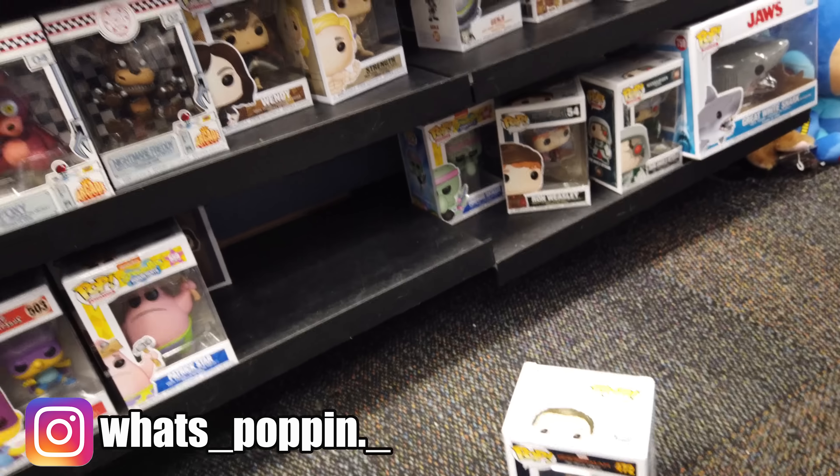If you want to see a really good joke — this is this Walmart's Funko Pop section. It's the worst joke I've ever seen in my entire life. I don't even know if I want to continue on. He wants to go look at the Marvel Legends, so I guess we'll go over there and get another joke. Every time I come across stuff where I feel like Walmart is going to restore my faith — like last week when I went to that one Walmart and found all those Dark Phoenixes — but then I come here and I'm like, why do I even bother anymore?